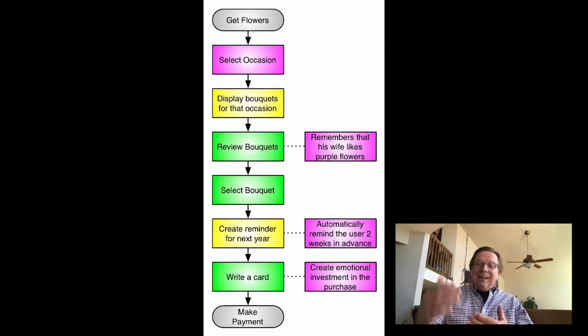So then there's no shopping cart. There's no add to cart, because add to cart in this context removes the emotional investment. It depersonalizes the interaction. So we don't have a shopping cart in here because nowhere in the task flow was a shopping cart there. So sometimes you have to think outside of the box and question the typical scenarios that you see. Not everything requires a shopping cart. And if you don't have a shopping cart, how do you upsell the user? Well, you create emotional investment.